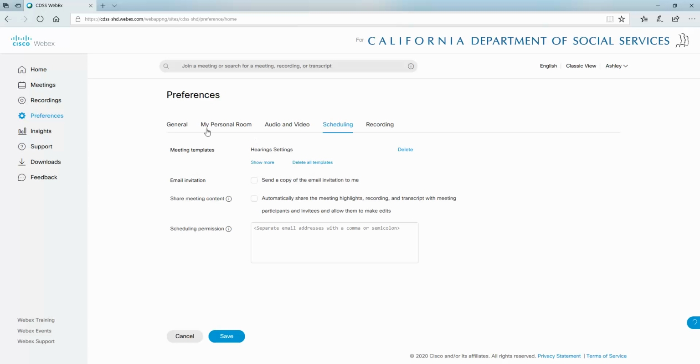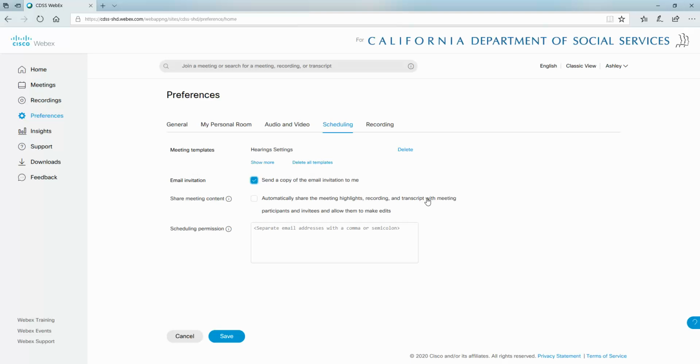Under scheduling, you probably don't have any templates. You don't need any templates. Email invitation, I always like to get a copy of what my participants are getting, so I always have that checked. Share meeting content, I would not check this box. This will automatically share recordings with all the participants, and you probably don't want your hearing recording audio to be shared with anybody.